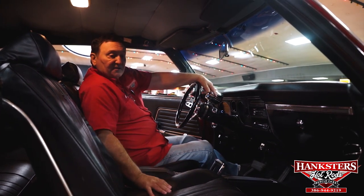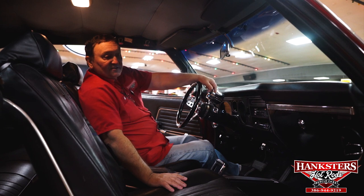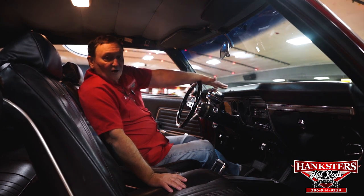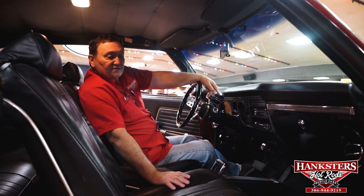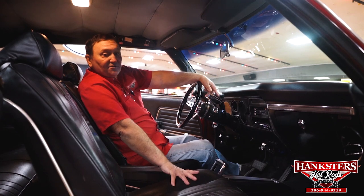You definitely have to take a look at it on Hankster's website. We have this one and quite a few others available in the '68 to '69 model year run. We try to present these cars as well as we possibly can, pointing out every imperfection — undercarriage, drive, everything. If there's an issue, I point out every little thing I can see. If you see something and have a question, please give us a call. We can get you a high-resolution photo or a more extensive video of that specific area and send it to you. Just look at Hankster's, Daytona, Florida — we've got a bunch of knockouts here.